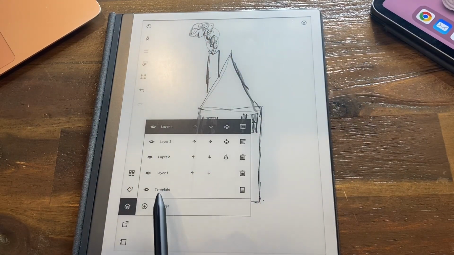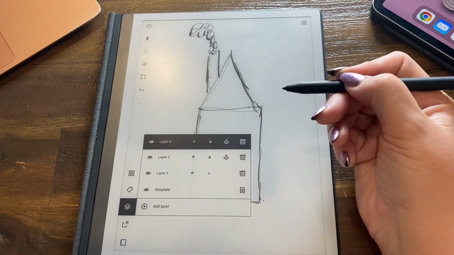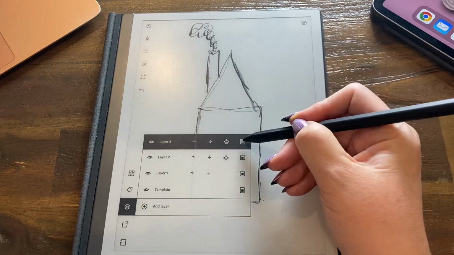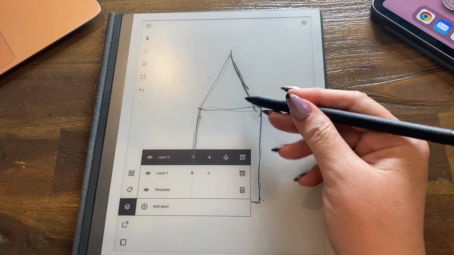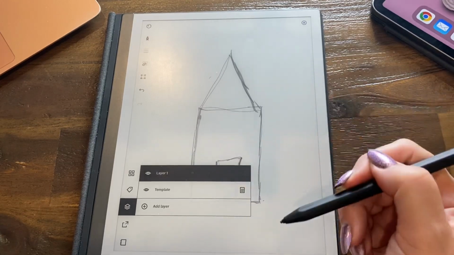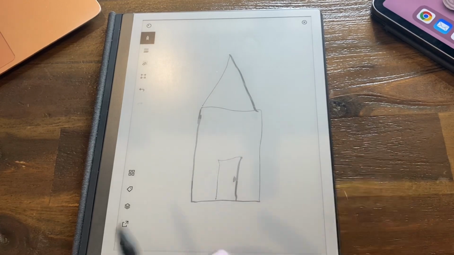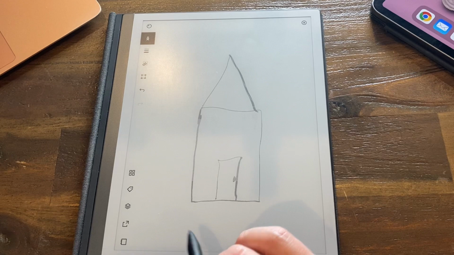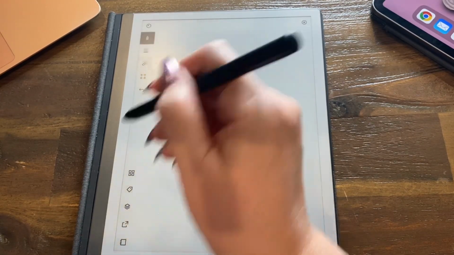So there's actually 4 layers there. But just know, if we delete that layer, all of that goes. If we delete this layer, there goes the chimney. If we delete the black house, there goes the black house, and all we're left with, what was on layer 1, was the grey house with no windows and no chimney. So you can imagine, let's just clear that.